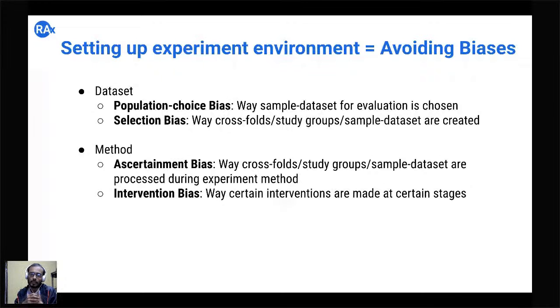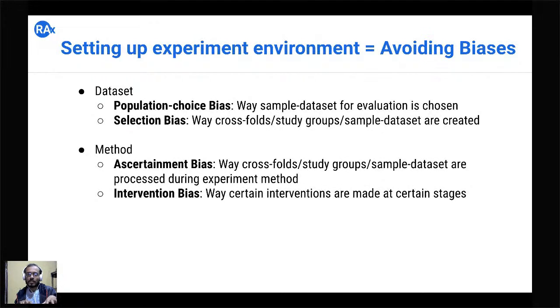So then the other kind of bias can be selection bias, and this happens in experiments when you have to take the sample and chop up the sample into subgroups or study groups, and run the experiment independently on different study groups, so that you can actually generalize it to the population. Whatever you observe and conclude for the sample, you want to infer that for the population, right?